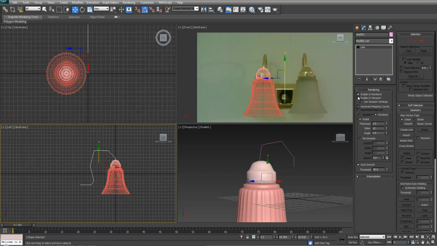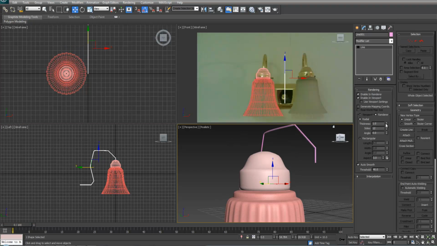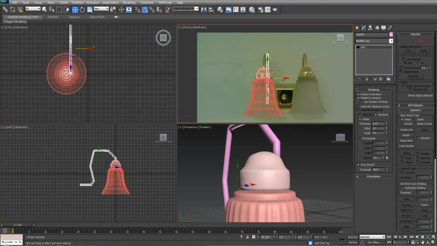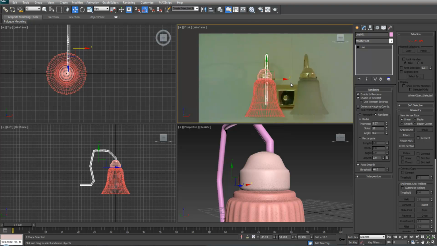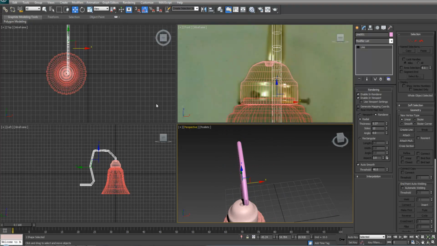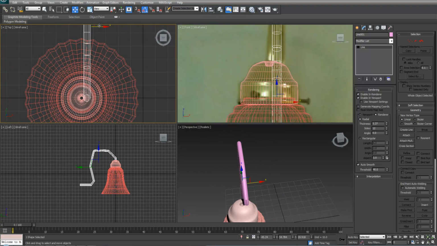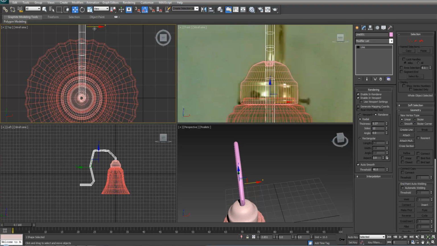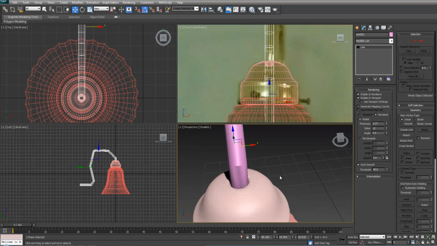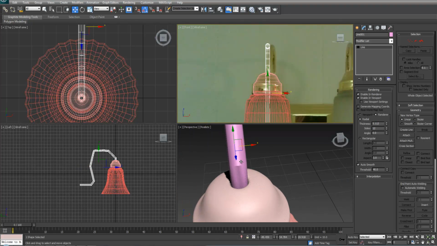Go to rendering, enable and render and in viewport, and just increase the thickness until you get about the right thickness. So we're actually going to go in here and line it up. Alright. And I'd say that's pretty close.